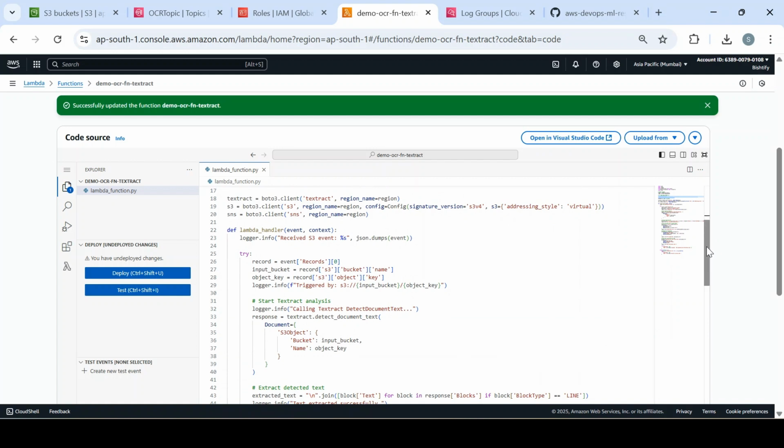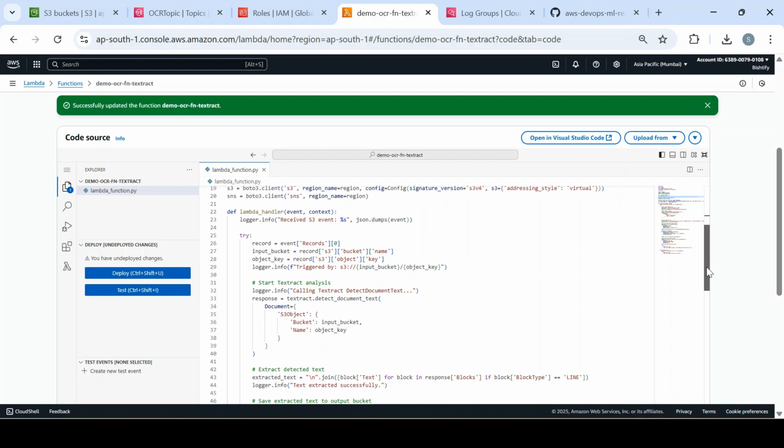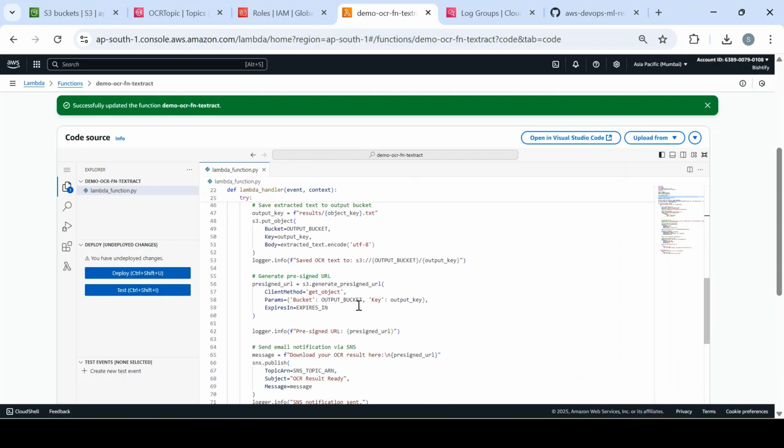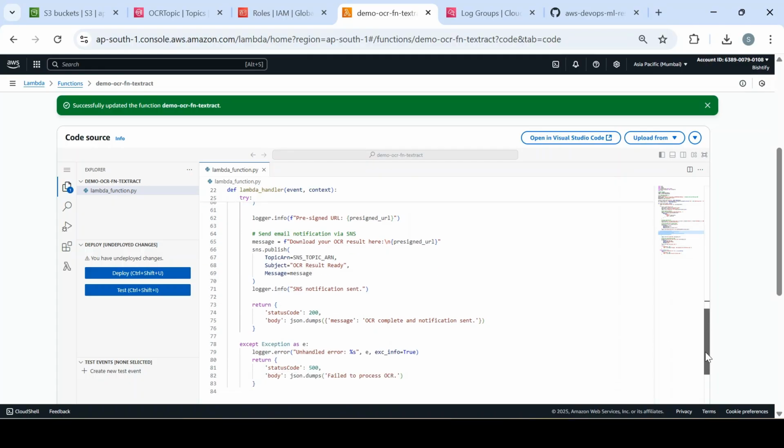Whenever it finds any upload in the input bucket, it will trigger this function, which will upload the result to the output bucket, then generate the pre-signed URL like this, and send the notification using the SNS service to our email, right?